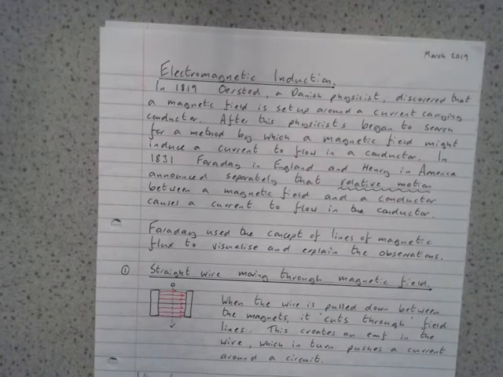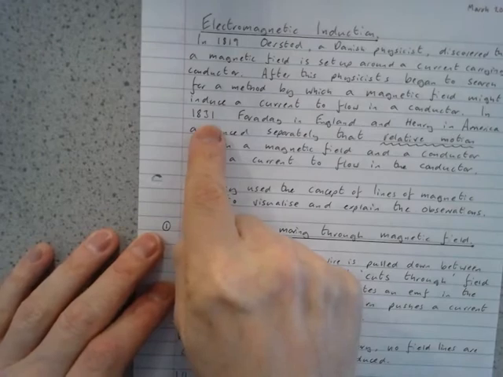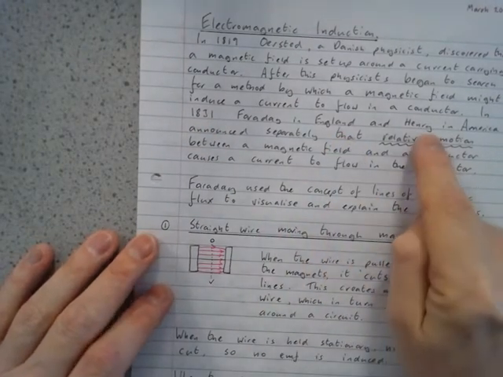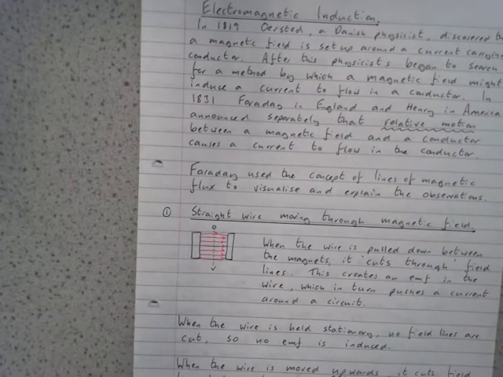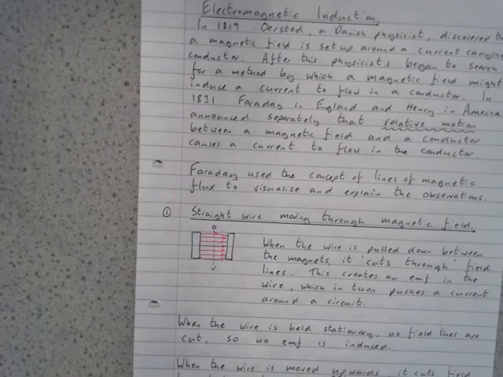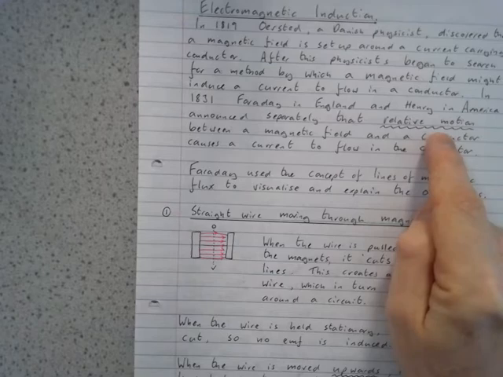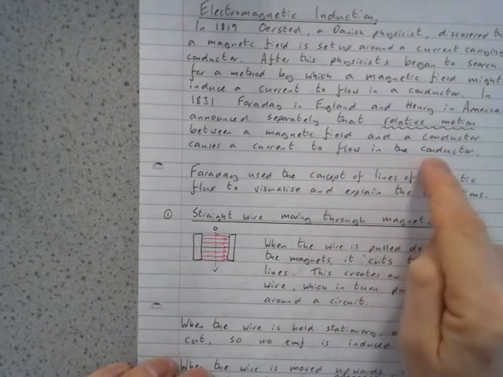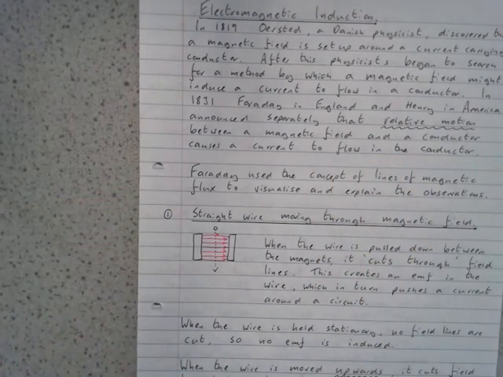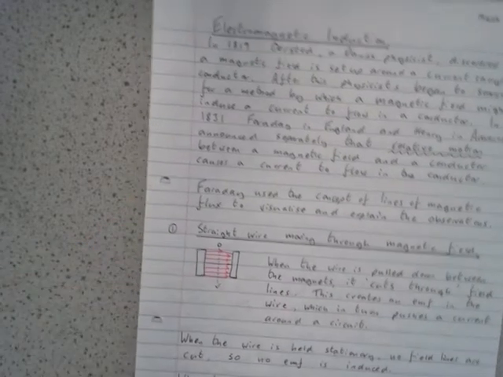That set everybody thinking, and after about 10 years, 1831, Michael Faraday in England and about the same time Joseph Henry in America, they discovered that the reverse is also possible, in other words that a magnetic field can produce a current. So that in fact, if you had relative motion, if you have a moving conductor in a magnetic field, that causes a current to flow in the conductor. Faraday used the idea of field lines as we have done to explain what was going on.